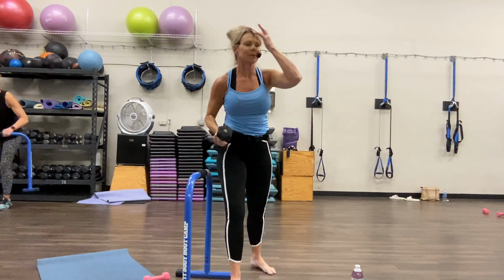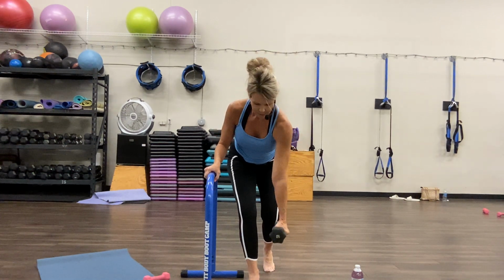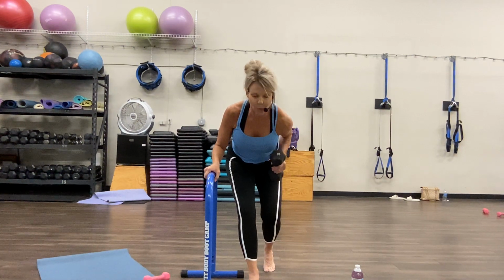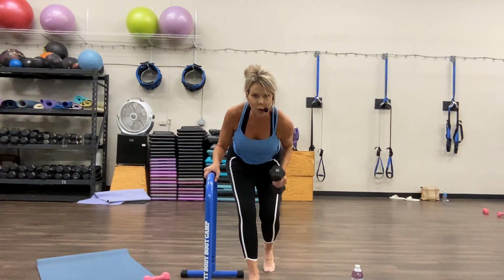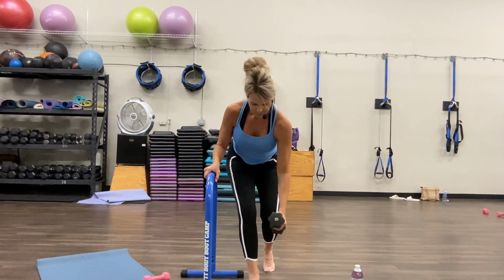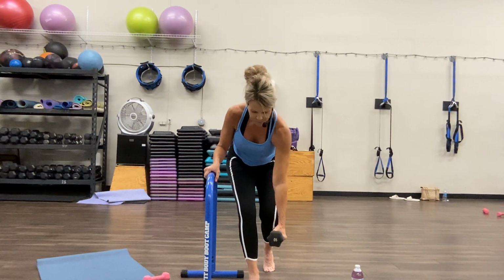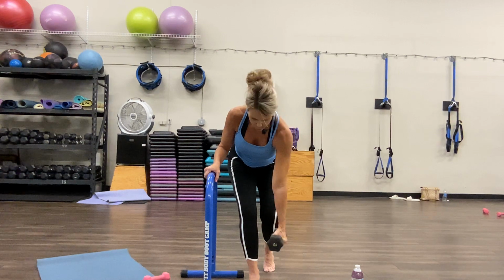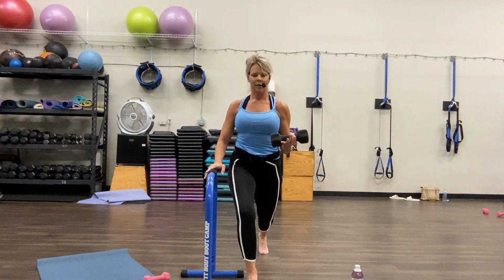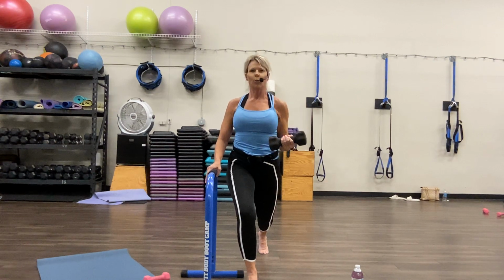Nice and slow to control. Your right hand is on your support. Don't get too far back. You want to feel upper back and bicep contracting. So you pull way back here. We're getting more chest.